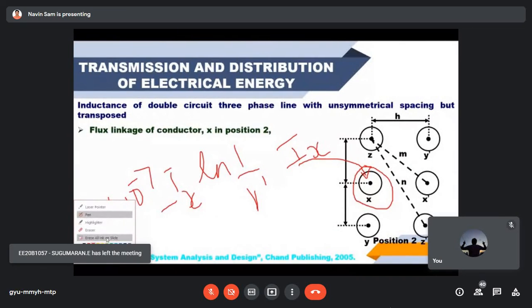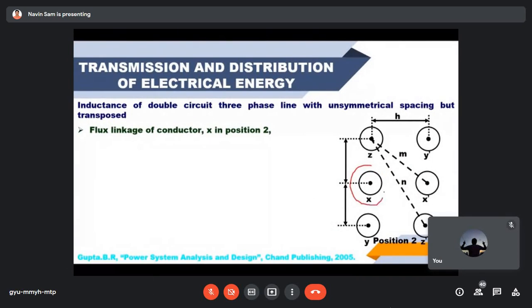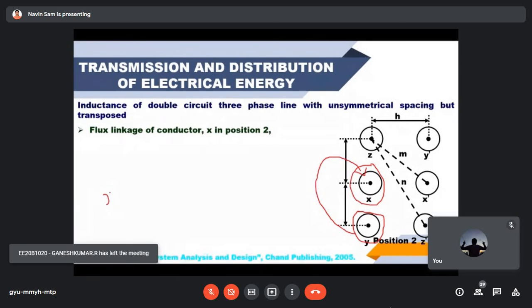So one more thing. Just wait. Right. So first we have assumed the current flowing through this conductor. Now let me assume that I am going to look at Y. There is a flow of current Iy in conductor Y that will produce a flux and that will link with conductor X. Am I correct? So by assuming that, can anybody say what is the flux linkage at conductor X? Roll number Ilandiran.